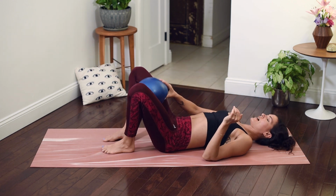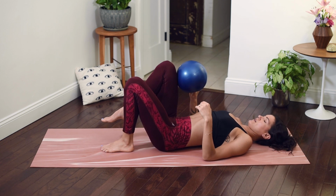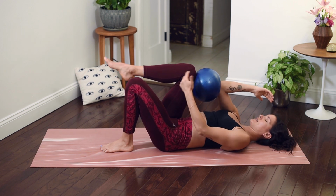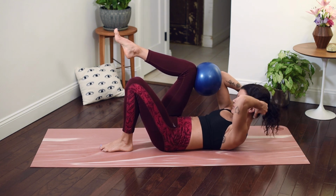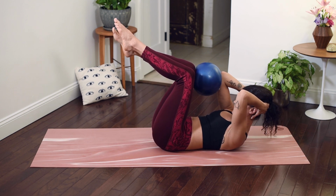You can take that ball out, but don't lose it. You're going to place the ball right in front of your right thigh. We're going to connect our right elbow to the ball. The knees connected to the ball, so you have that space between. Interlace your hands behind your head. Curl up to both tips of the shoulder blades. You're as square as those hips. Both legs into tabletop. Take a deep breath in.